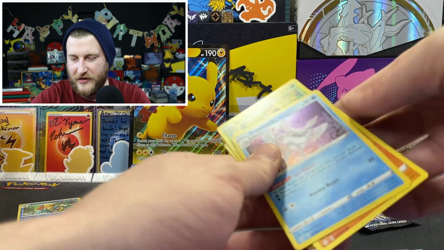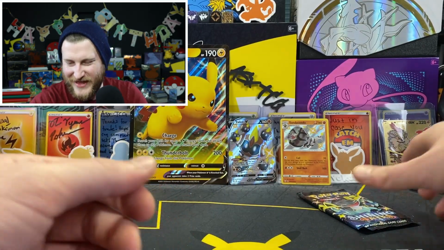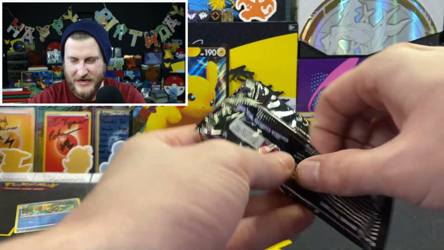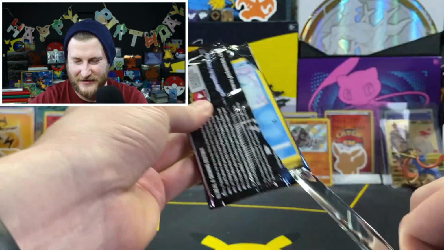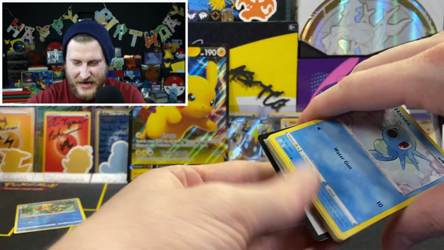I know for sure I have that Frostmoth, so I will not have to be checking the binder for that one. Let's go ahead and get into our last Shining Fates pack here, you guys, and see if it's got the goods. See if it's got that Charizard or that Skyla in it. Hopefully it's got something nice here. Get us some last pack magic, some first pack magic in this box as well.